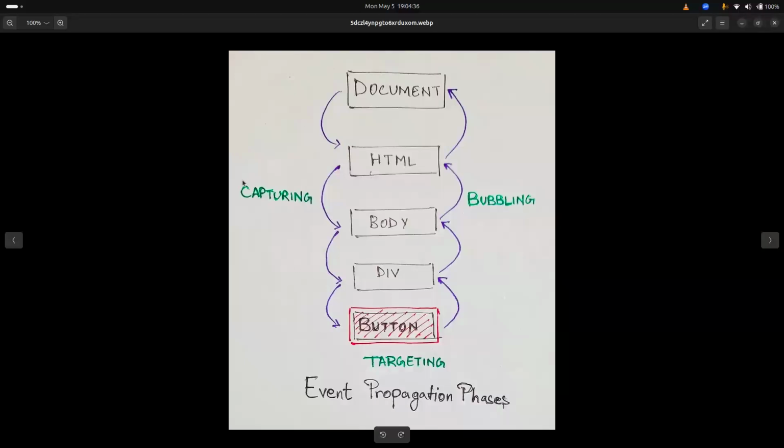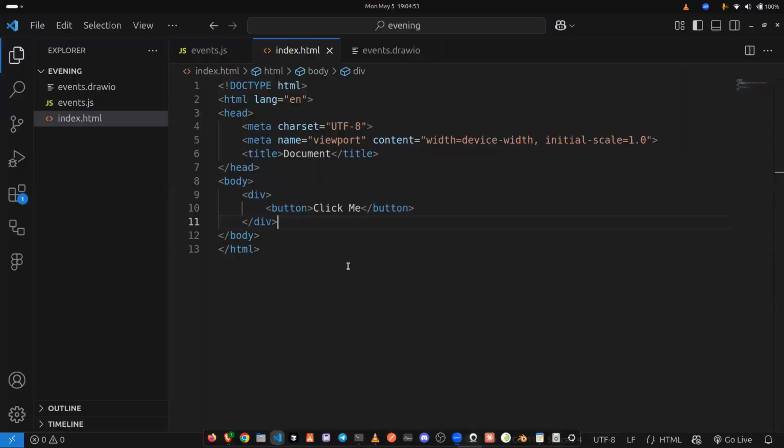This one is very rare, capturing, but the most common is bubbling. Starting from the button, you click, then it goes to the div, and then it renders on the document. So this is event propagation in two phases: very rare, and most common. Now, let us take a look at an example. Let us fire this one up.